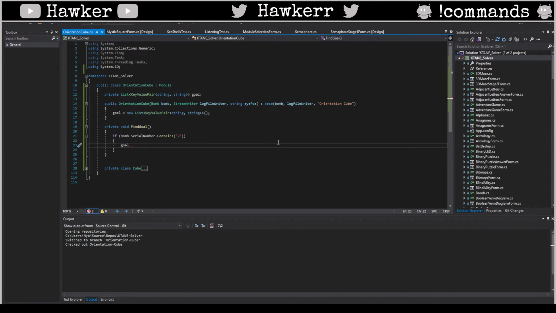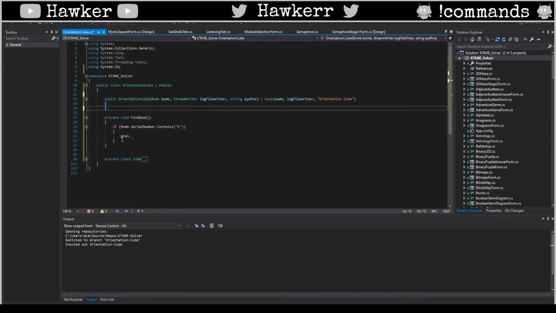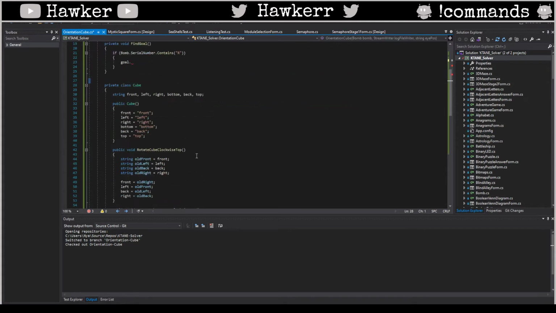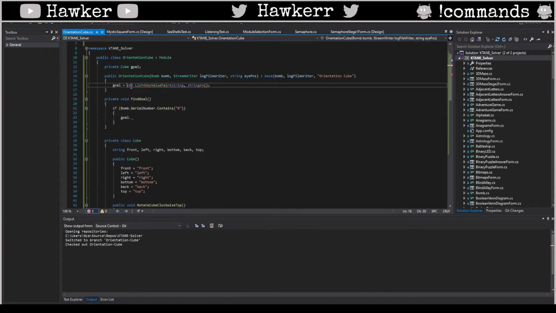I just need to know a specific cube. I don't need it to be a key value pair. I just need it to be a cube. So actually let me keep that. I'm just gonna say cube. Okay, goal equals new cube.